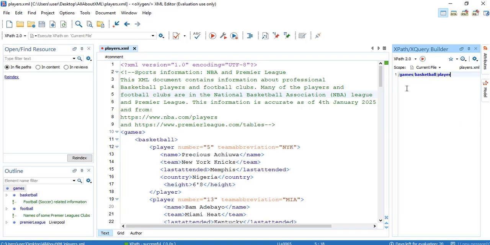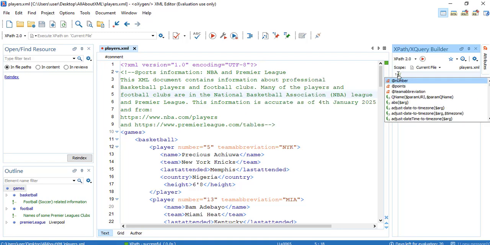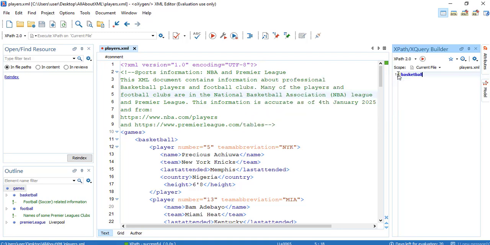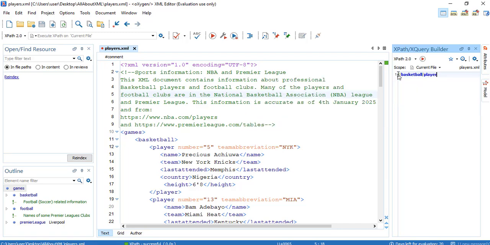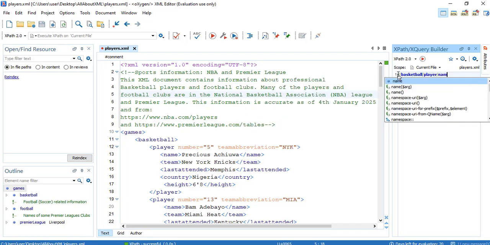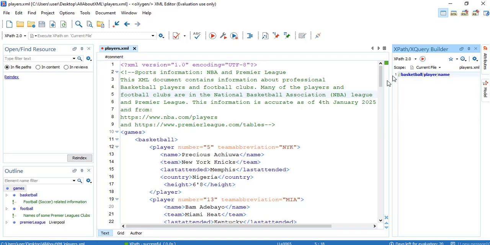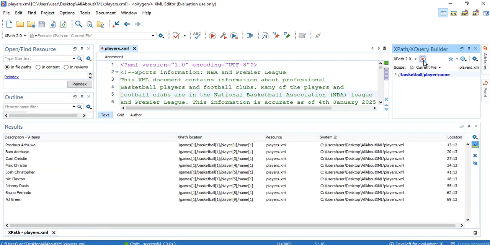Now let's print out the names of all NBA players in the document. To do that, I will enter this query //basketball/player/name. With this, I will be able to get the names of all the players in this document. I will execute the query.